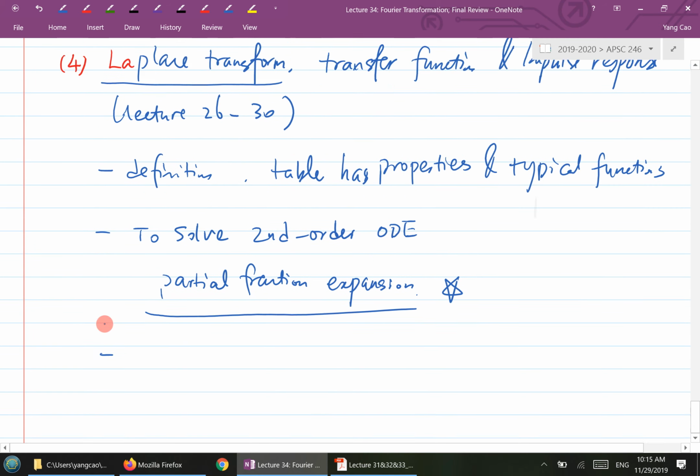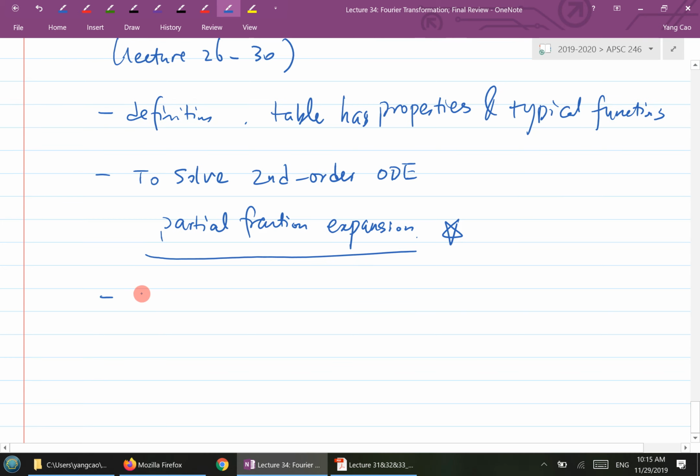And the other part is, how do you get the transfer function? What's the transfer function? From a transfer function, if you take the inverse, you get the impulse response. So a simple question: given a system, write down the transfer function. What's the condition? When you write the transfer function, you assume the system initial conditions to be 0. And then the inverse of the transfer function is the impulse response. Okay, so that's the part.